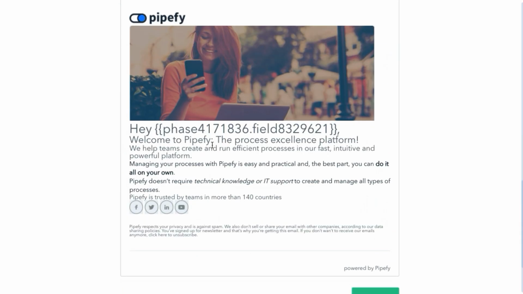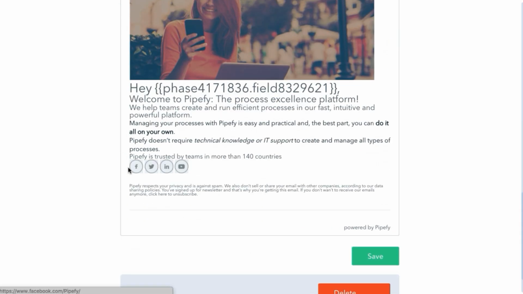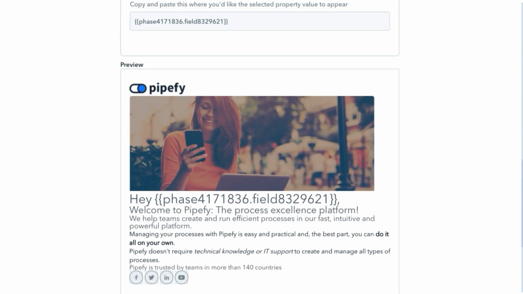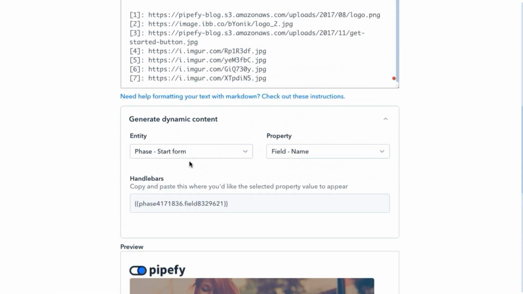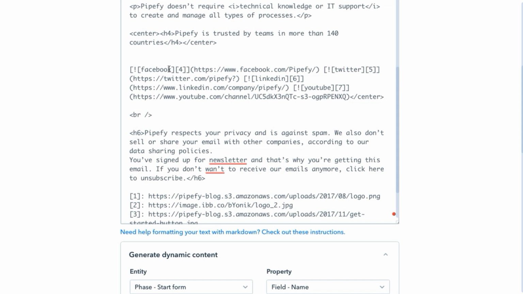Down here, you can see that we have these icons, the social media icons, and they are all images with URLs, so they work like buttons. So in our email, when we click on Facebook, it's going to display the Facebook image and redirect us to our Facebook.